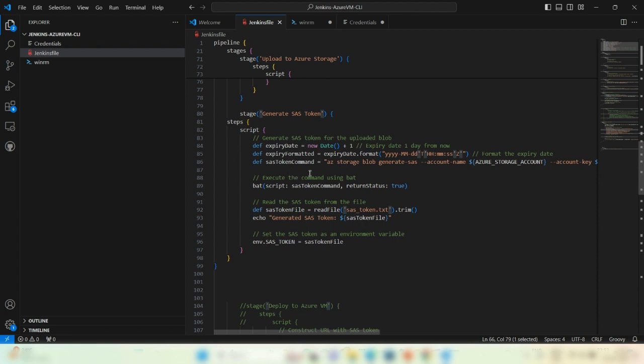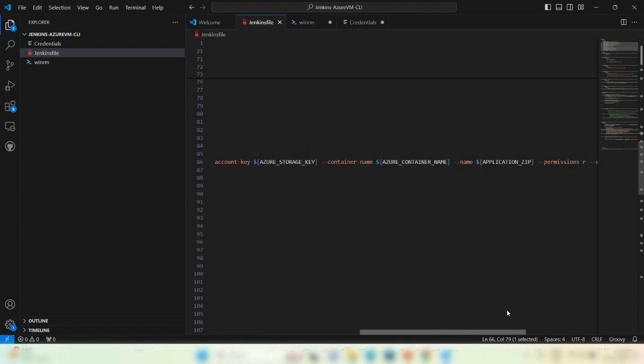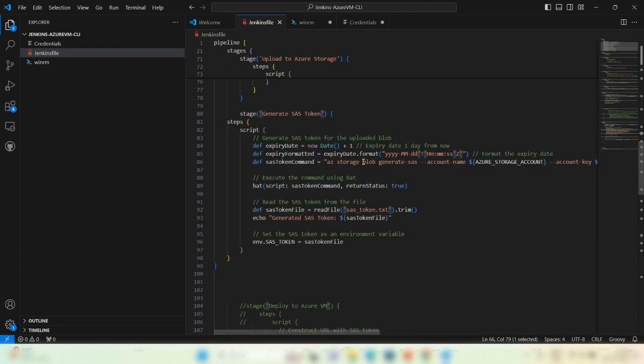So we need to create a token with the expiry date, format, and command. What command will we use? az storage blob generate-sas with account name, same account name, and account key, container name, and permission. Permission and expiry in this state, right? And it will be saved into the SAS token.txt file.